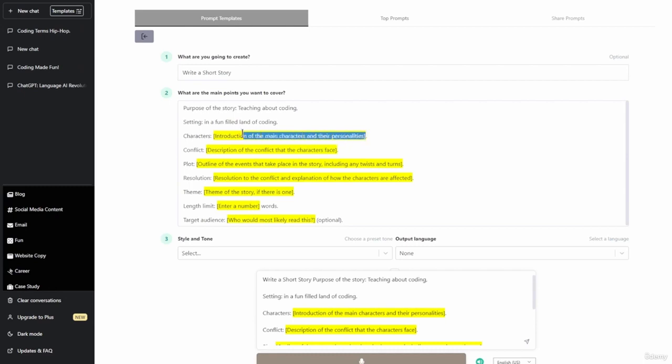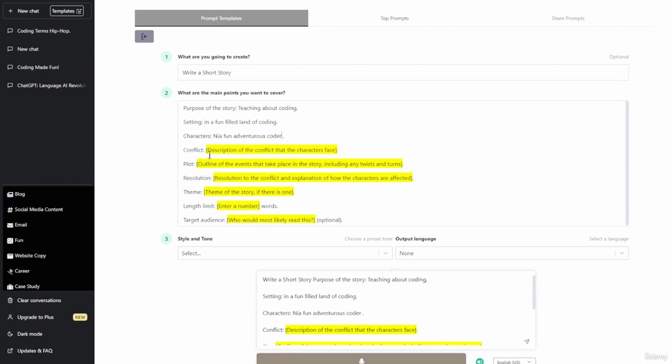So we'll do the first character's name will be Nia, and she will be a fun, adventurous, probably need to spell adventurous right, coder, there we go.